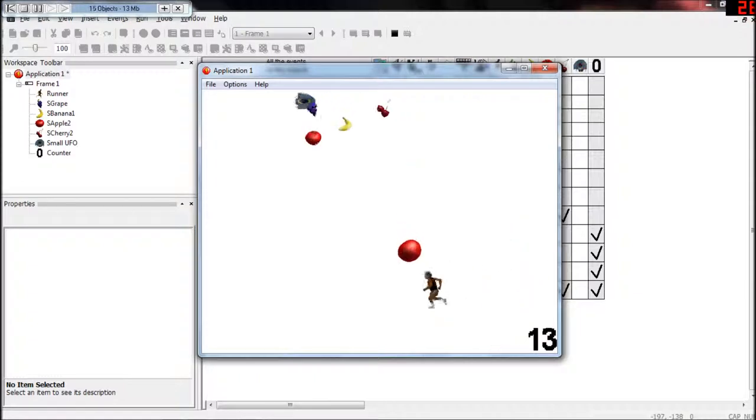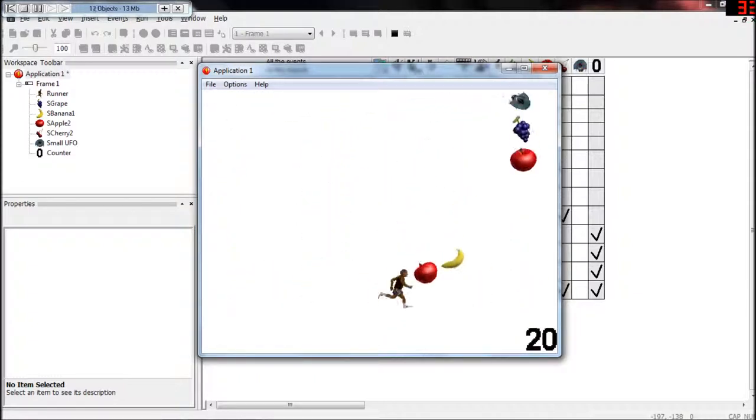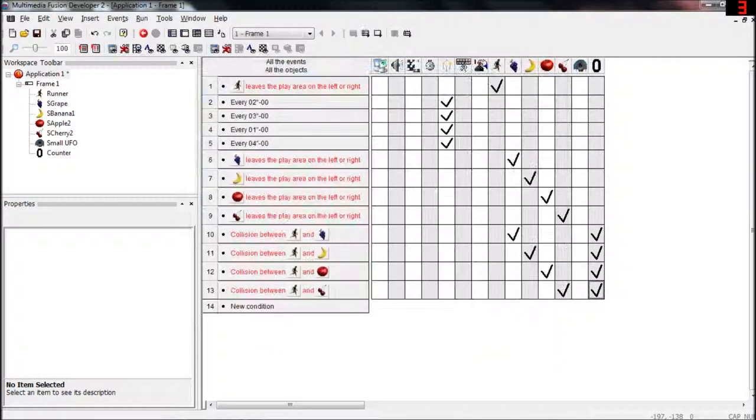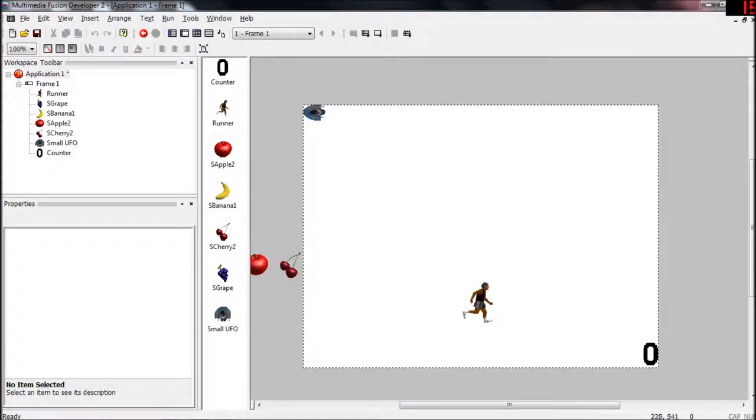My first game. And I love multimedia fusion too. So when you watch this, you can do this because it's too easy, and then make your game. And yeah, thanks for my second desktop, because I'm searching like what is this. So yeah, that's it. So it's too easy, it's too fun to make games.